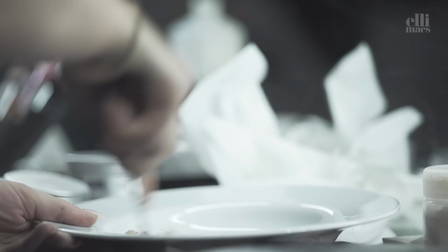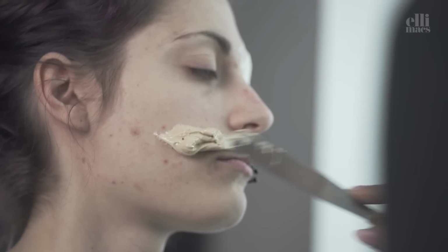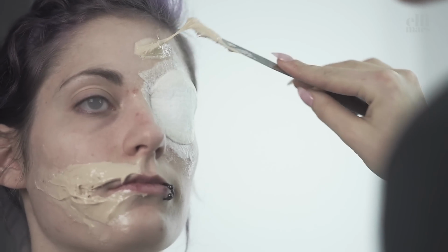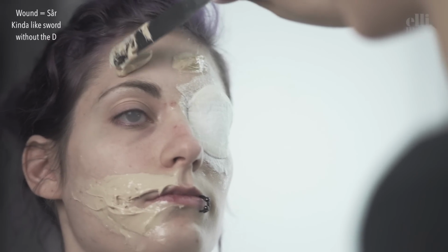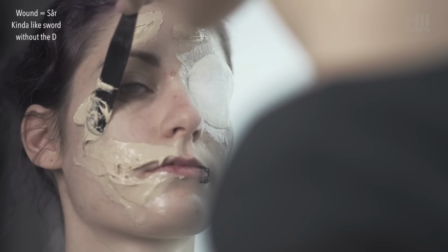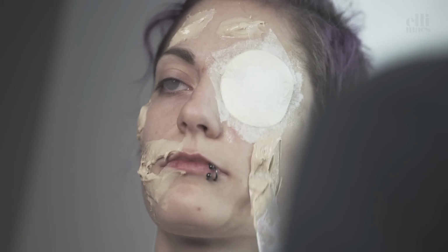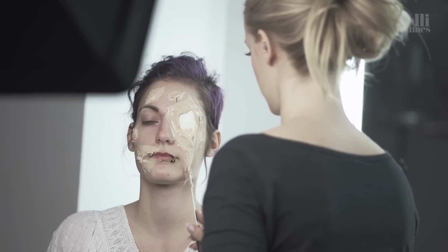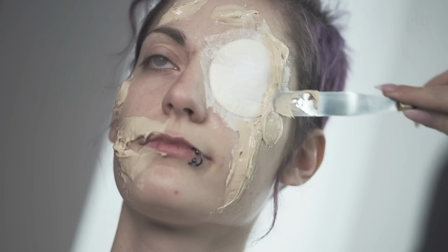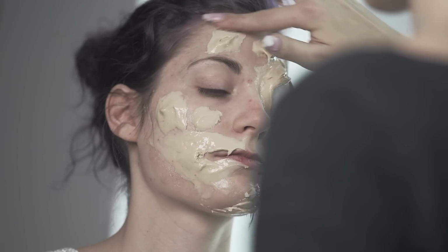Here Ellie is mixing the Sculpt Gel with foundation to color it. Then she applies it to the face where she wants the wounds. And by the way, wound in Swedish is sår. And when she's done with this, she's gonna soften the edges out a bit with some oil on her fingertips, like that.